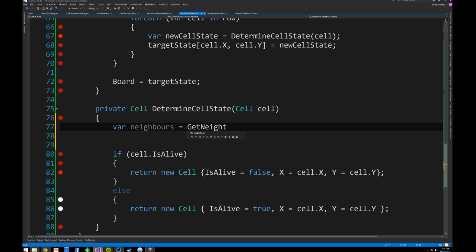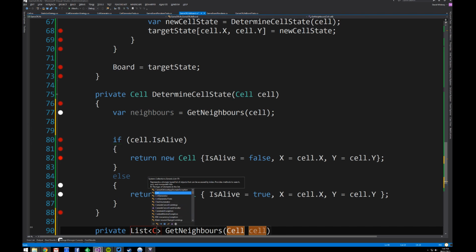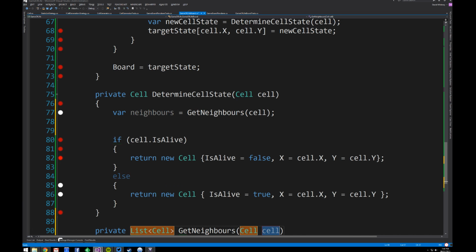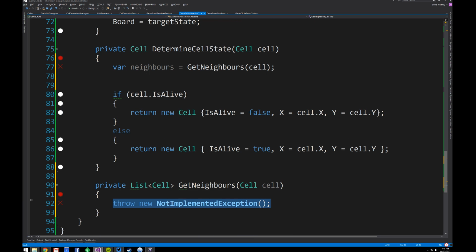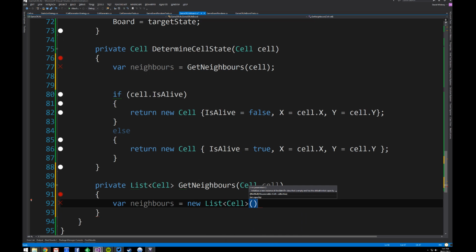Let's get neighbours of cell. And that'll bring back a list of other cells from a cell. Okay, so for neighbours, I really can't spell neighbours, list cell.